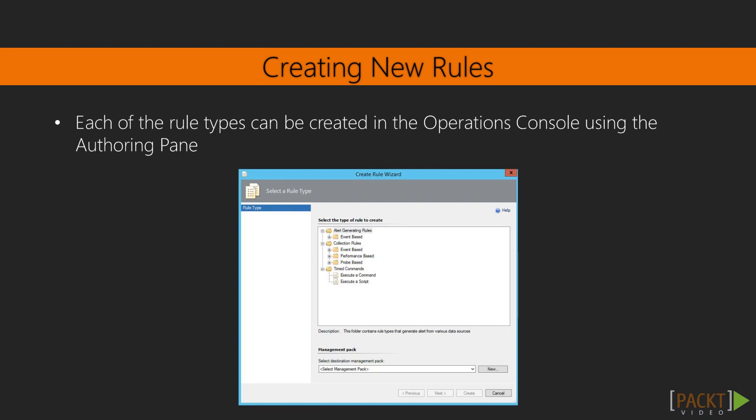Under your collection rules, you have event-based rules, performance rules, probe-based rules, and under the timed command, you have your execute a command or execute a script. And then, of course, you would save that rule in an unsealed management pack.